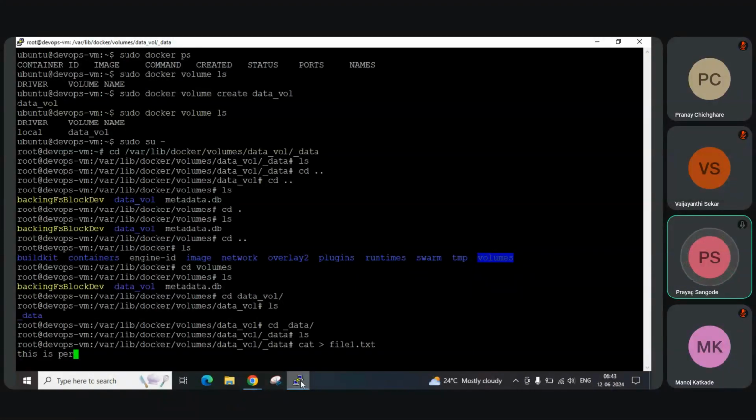I'm adding data here: this is the persistent data. The file is created.